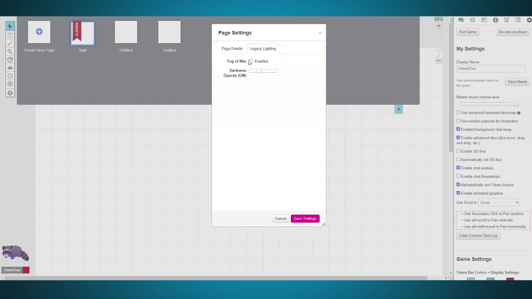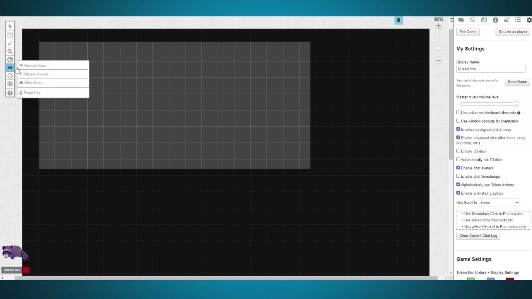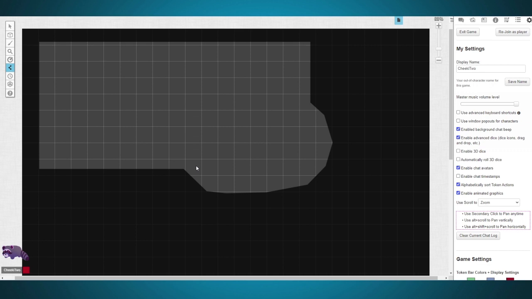With legacy lighting, you can enable fog of war. Let's just do that. I crank it up so I can see it more as a DM. I like to know what's hidden and what's not. You can just click over here to reveal. If you're the DM, you've got all these options to reveal where players want to see. If you want to do around corners, like a hill, you can do that. And that's what the players will see, everything else will just be black.